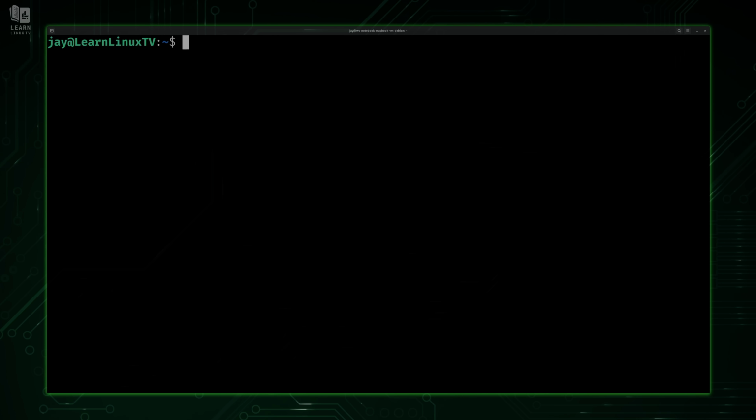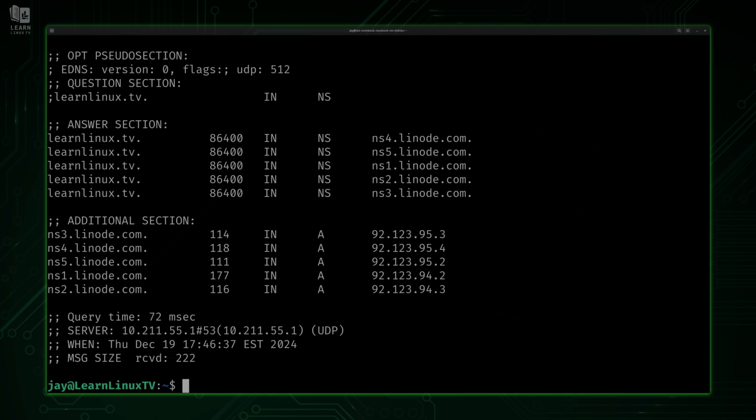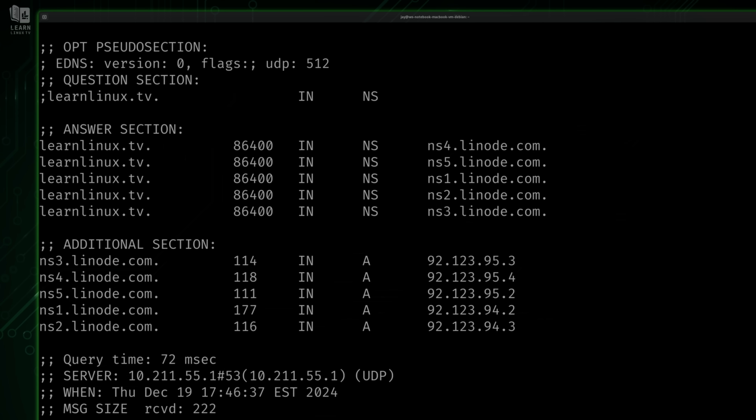Now continuing, what I'll do is bring that back up again, and let's see an example of another record type. We saw address records, MX records, text records. Now what we're going to do is look up the name server for the domain, so I'll press enter here. And as you can see, the DNS here for my domain is hosted by Linode. We can see Linode mentioned there several times actually. It's not uncommon to have several name servers. If one goes down, you have the others. And that kind of redundancy is common. There's 5 of them here, so there's more than a few. So that way, if one of those servers goes down, I'm still covered. But as you can see here, we have the name server information for my website, which is pretty cool.